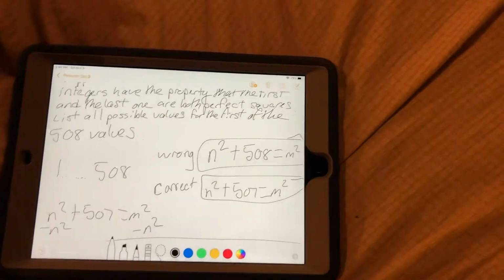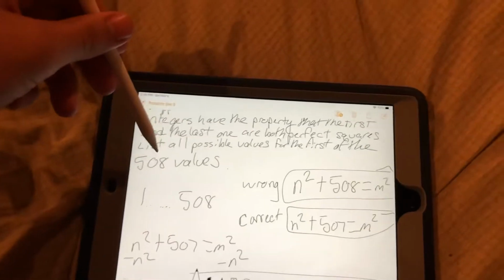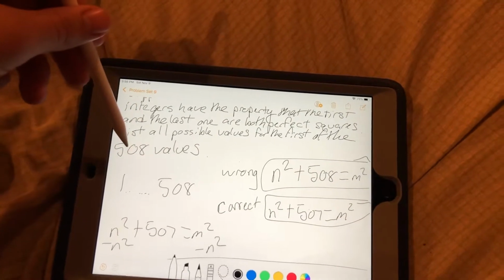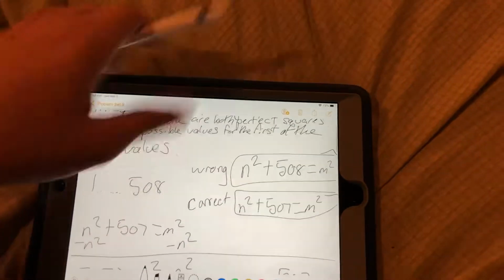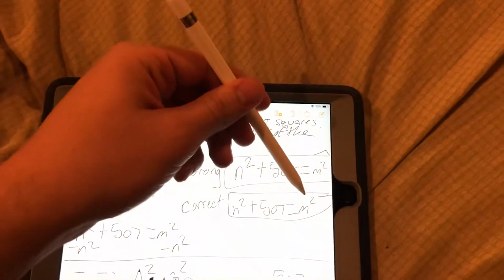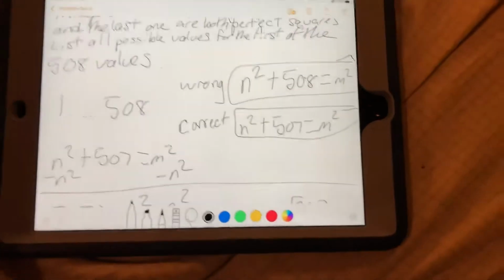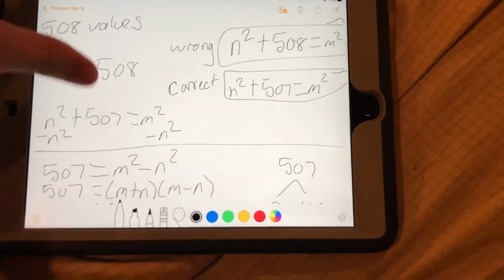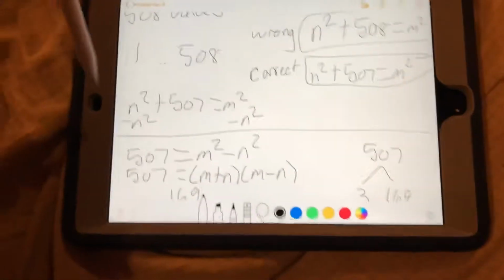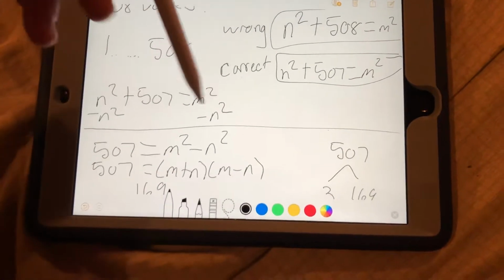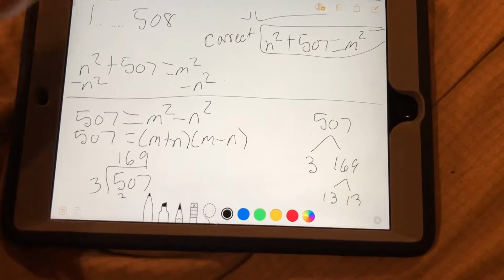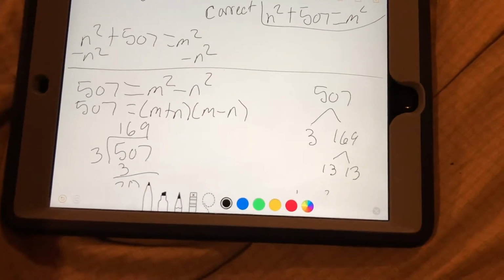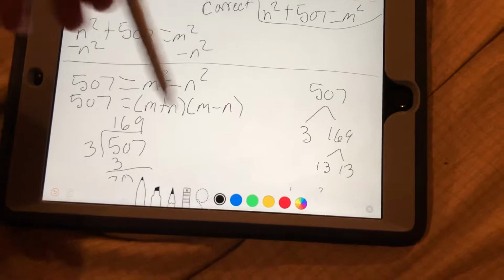And for whatever you guys have, if your number in the problem says like 726, then your equation would be n squared plus 725 equals m squared. And the m squared is just that other squared term that we're looking at and looking to solve for. So then I took that and brought it here, so subtract n squared over, so that we could get something that we can factor, this m squared minus n squared. And I'm sure you guys have seen this before in previous problems. So we have 507 equals this factored set here.